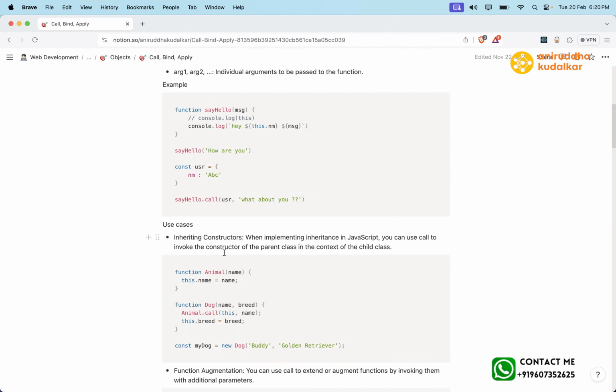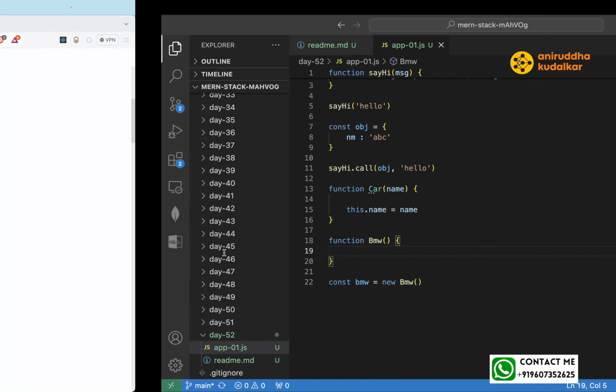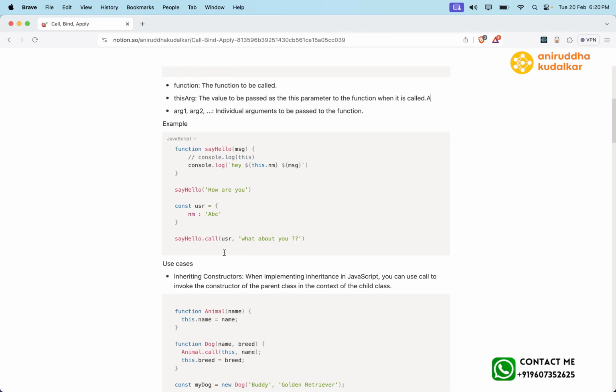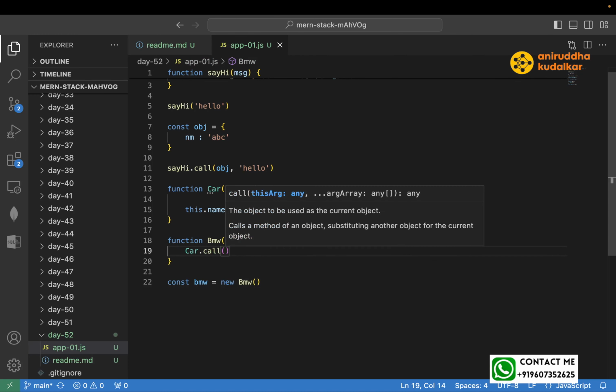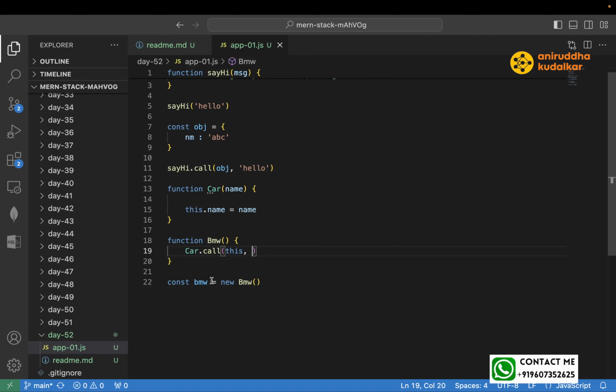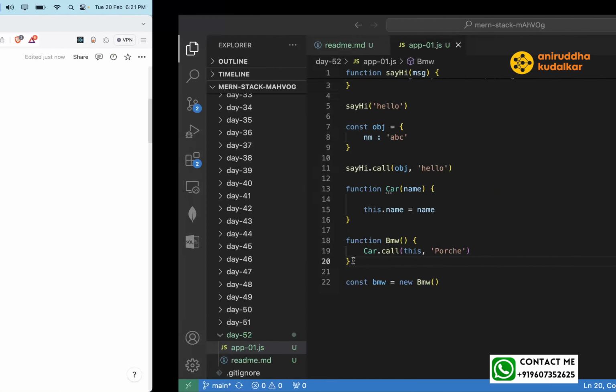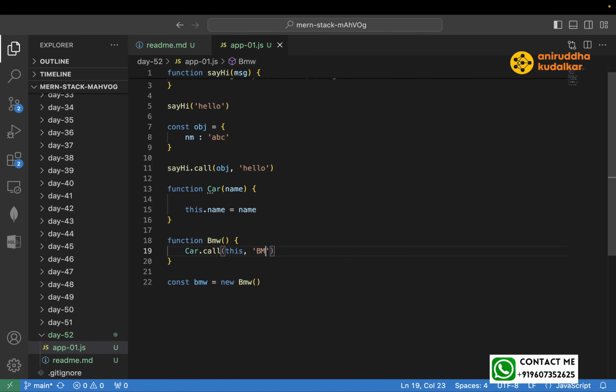See now, here what we can do is Car.call, this, meaning it is representing this, and then we can pass the name of the car, Porsche, sorry, it's a BMW, and then this.speed equals this thing.